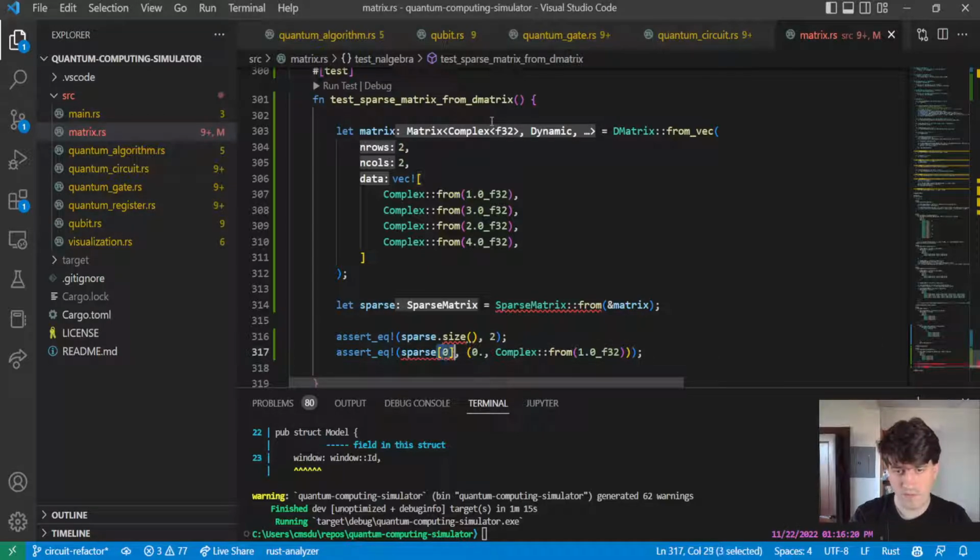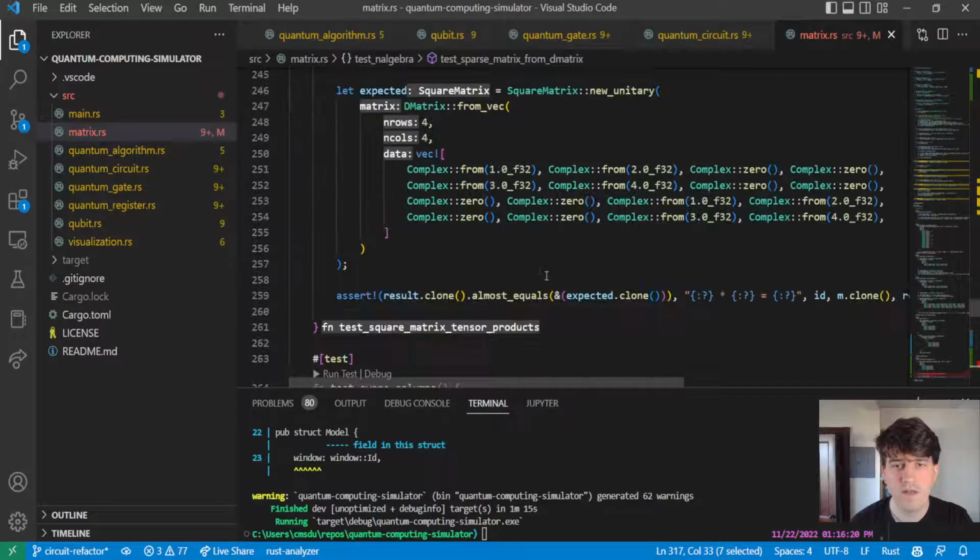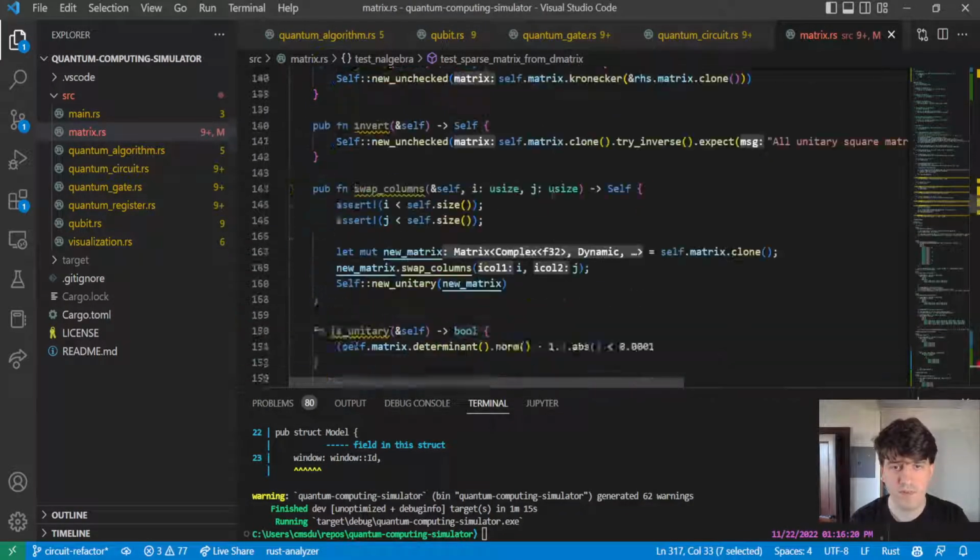So, do I have to do .get? I don't remember. I thought I could index into these. Oh, it's because, duh, I had to wrap this in a different type.